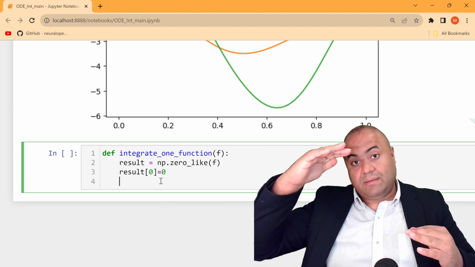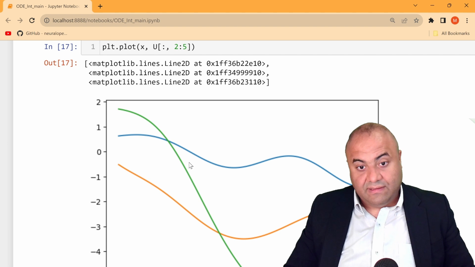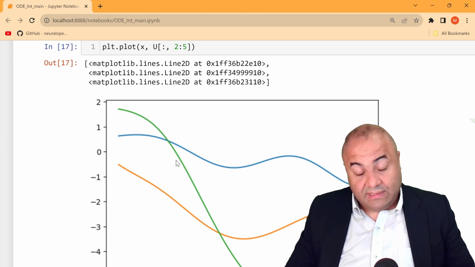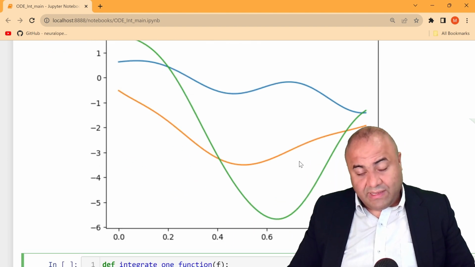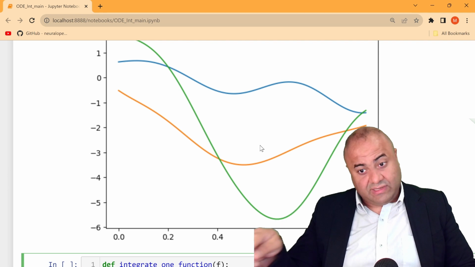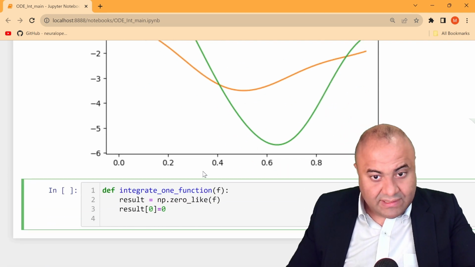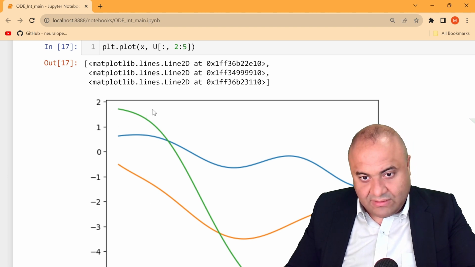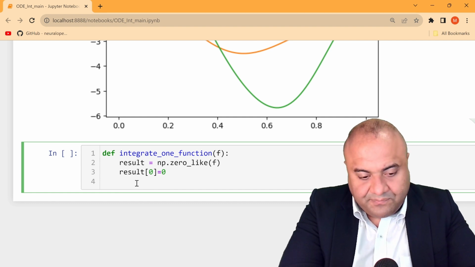If it's all above 0, it will always increase. But for example, in this curve, the green one, at the beginning we will have an increase in area. That means the number will increase, the curve will increase, and then because we're going under 0, it will start to decrease. So this is how area under the curve works. And we will start integrating from 0 to that point, and from 0 to that point, and so on. Anyway, let's see how it's done.